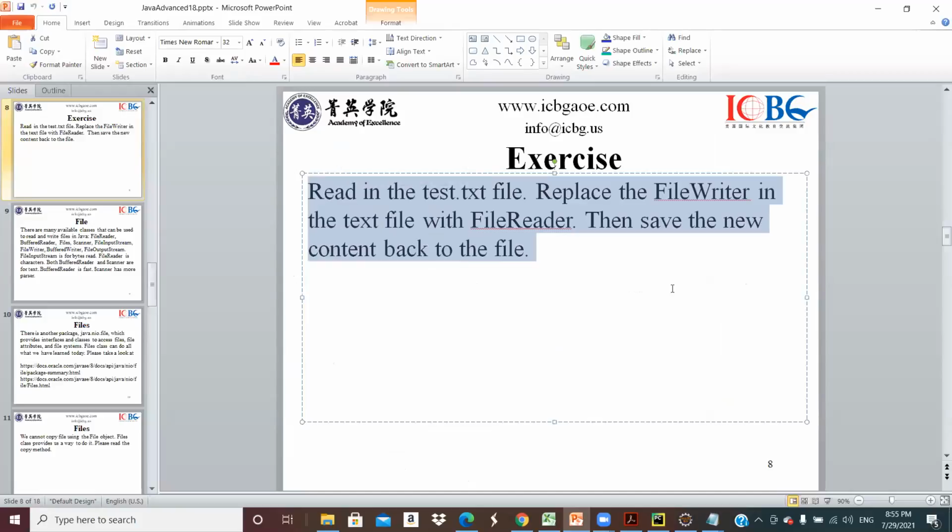So think about how to replace it, and then save this new content back to the file. Okay, go ahead, using 10 minutes to do it.